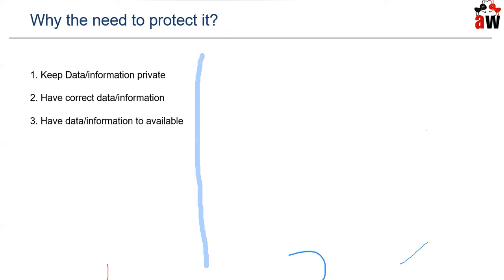You will not keep your data in such a place where anyone can access it. Yes, there will be data that you want to be available to the public, but there will be a lot of data which you will want to keep private. So that's why you need to protect your network as well, right? In security terms, keeping your information secure or private is called confidentiality, right?